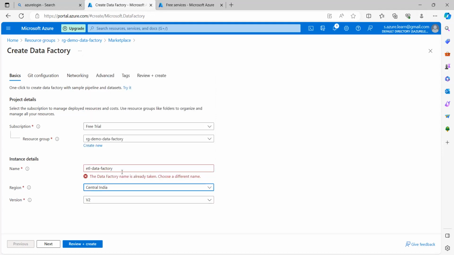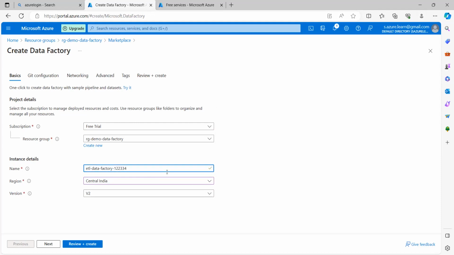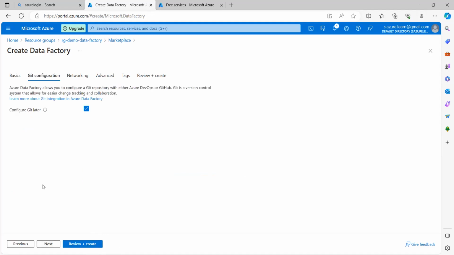So you need to provide an appropriate name which is unique across Azure. So let me provide some unique name. Yeah. So now this is okay, let me click on review and let me click on next.